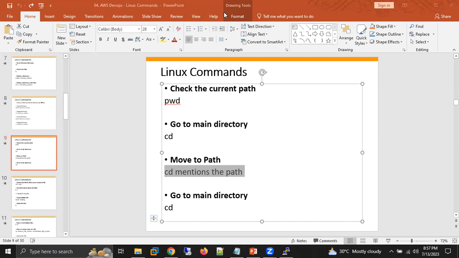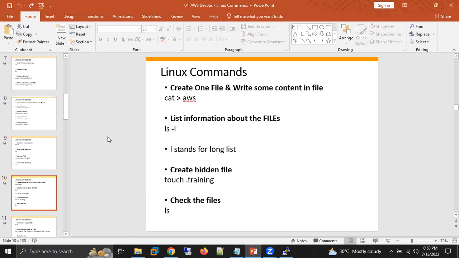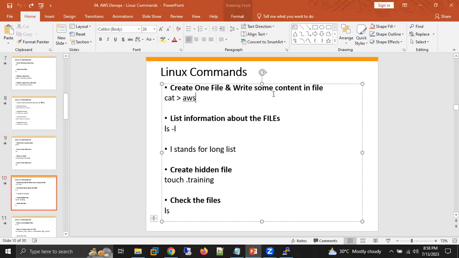Next thing, with this I'm going to end the session here, because we have learned just a few of the Linux commands, and the continuation of these Linux commands we are going to complete in tomorrow's session. So if anyone has any question, please let me know.